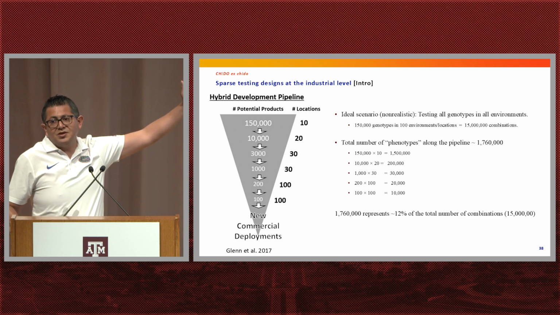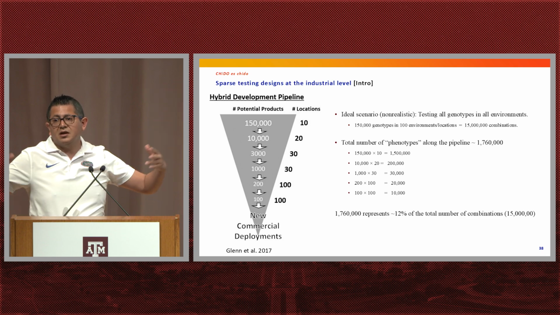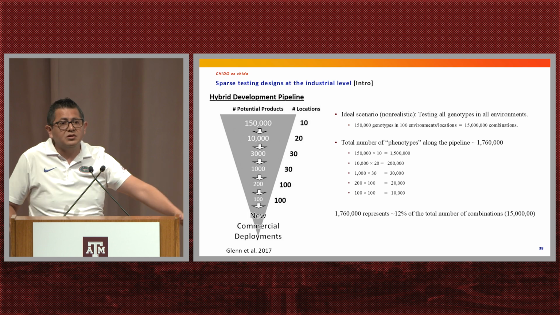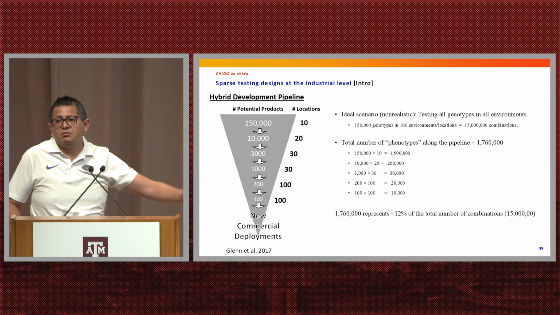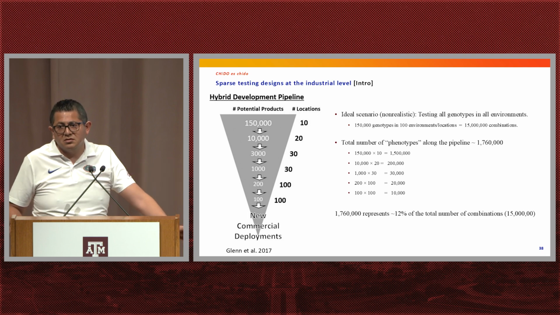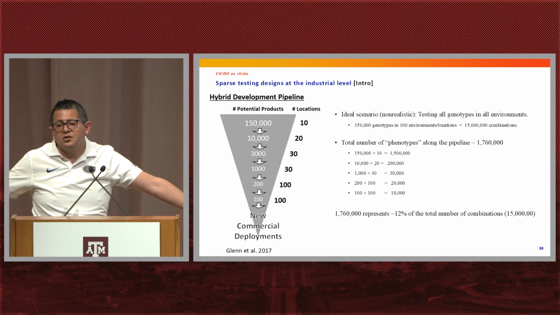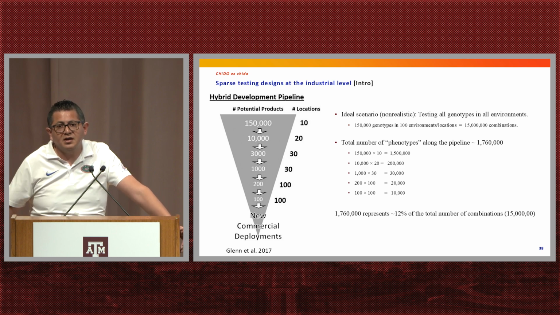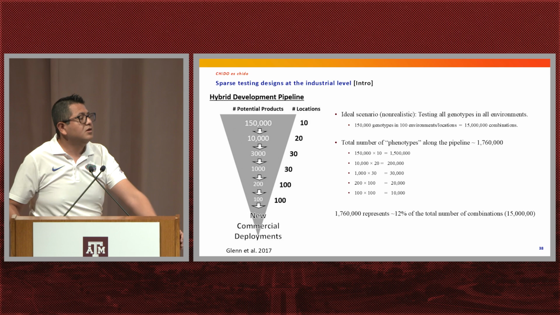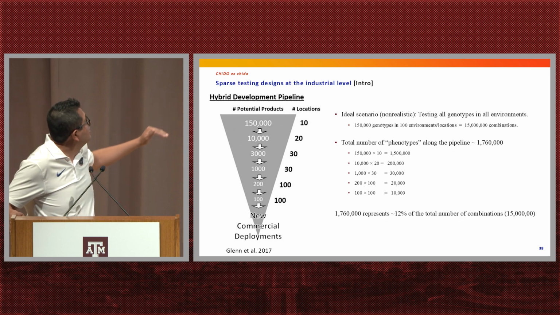Assuming that the environmental conditions won't change from the beginning to the end, and let's say that our target population of the environment is 100, probably the most convenient strategy would be to observe the 150,000 genotypes in 100 environments. We know that it's not possible. We know because it's expensive, we don't have enough water, land, seed. But let's analyze what is happening along the breeding pipeline.